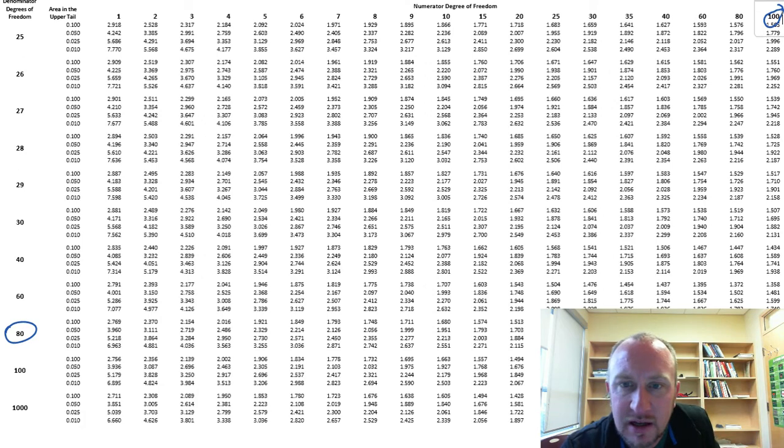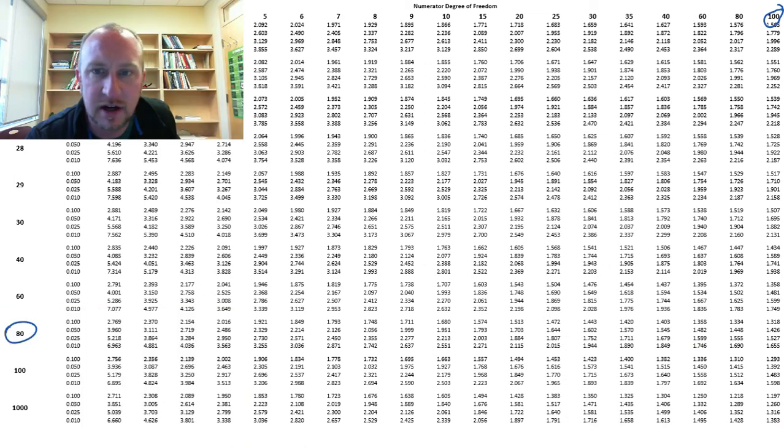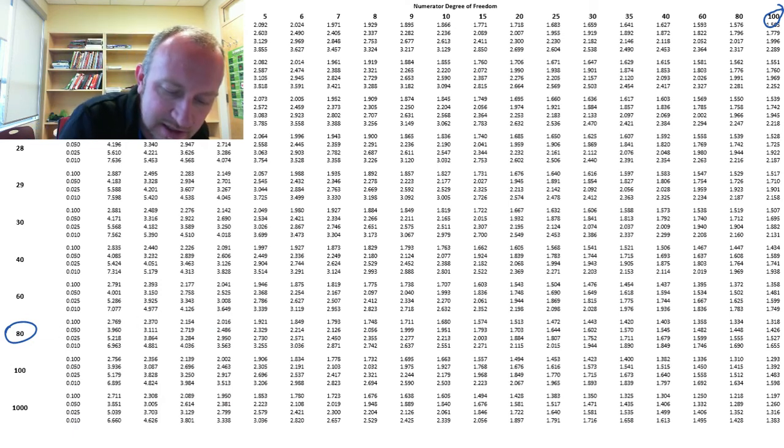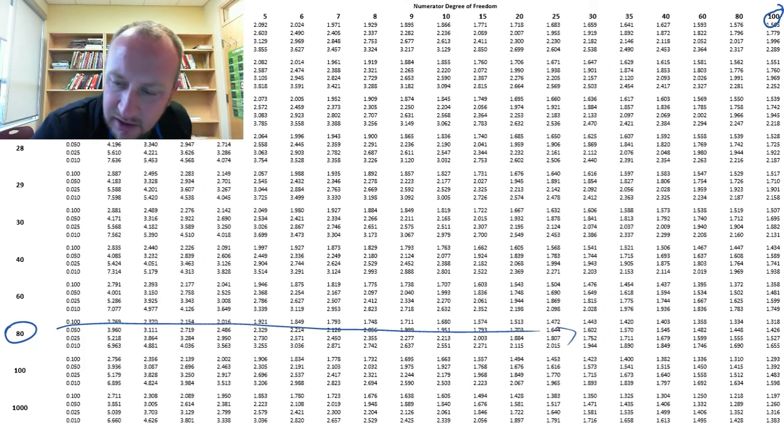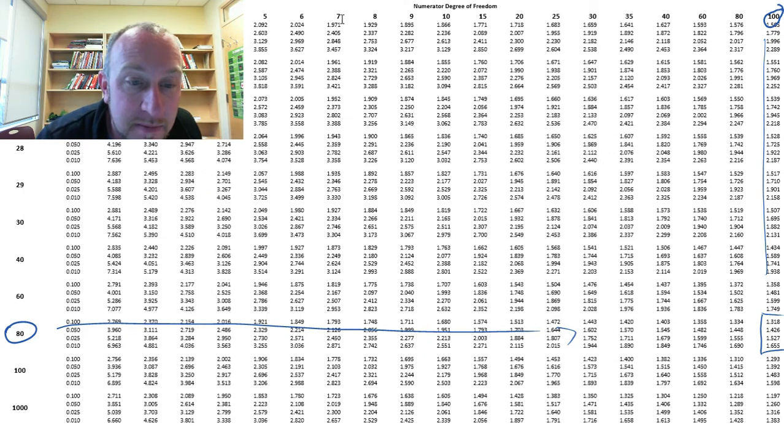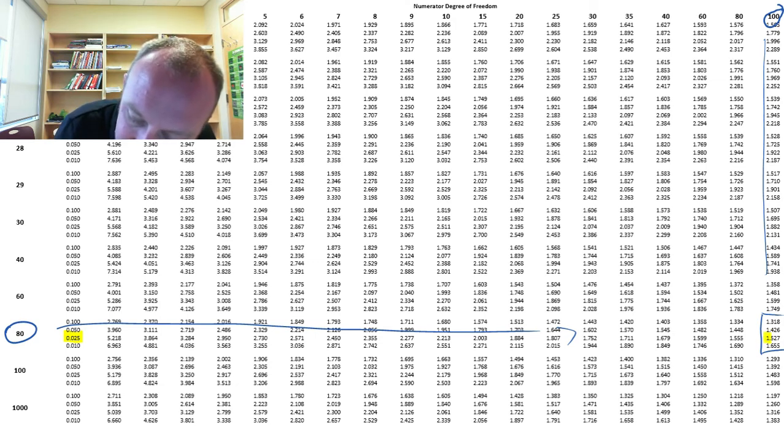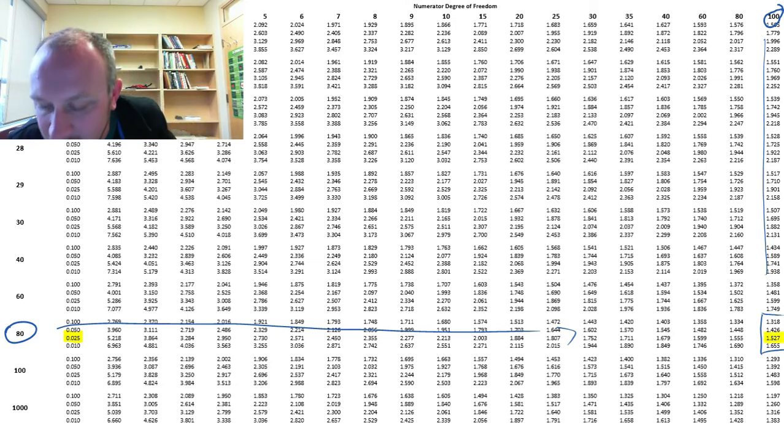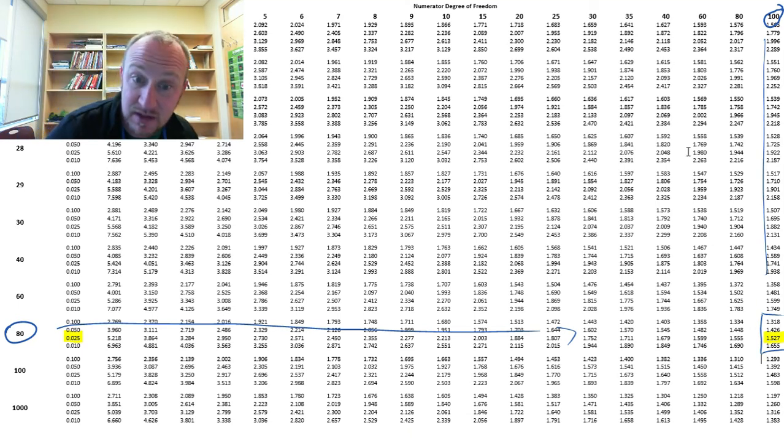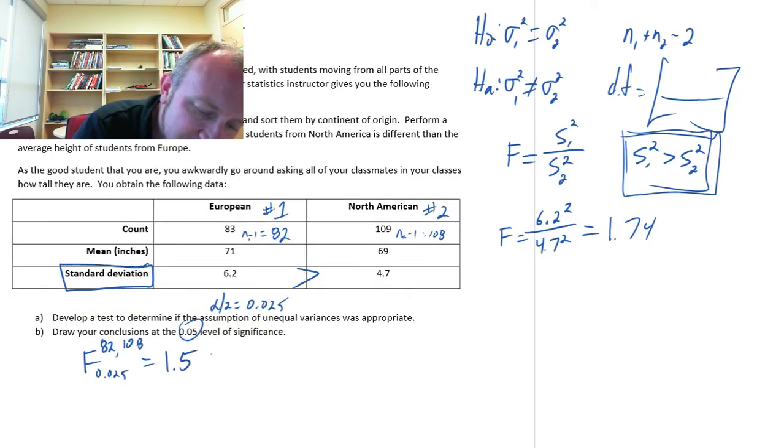I'm going to have to move my picture because you're not going to be able to see. Let's go top right. There we go. If we bring these two together, come over here and down from here, here are my four values of interest, those are my four critical values. My alpha divided by 2 is 0.025, so that means my critical value is right over here, 1.527. Coming back to our problem, I have a critical value of 1.527.